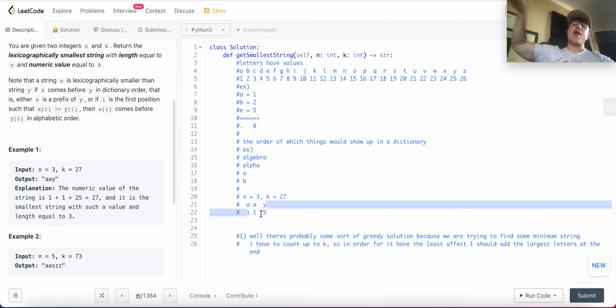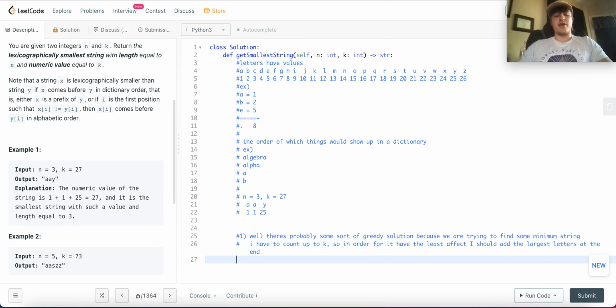If it ends in a y or a z, that doesn't really matter. If you want your child to be selected first in a list where they call people in alphabetical order, you make their name start with an a, not a y or a z. So we want this to be lexicographically small, so we want it to start with an a, but it also has to be some value. So if we have to stack up values, we should stack them at the end.